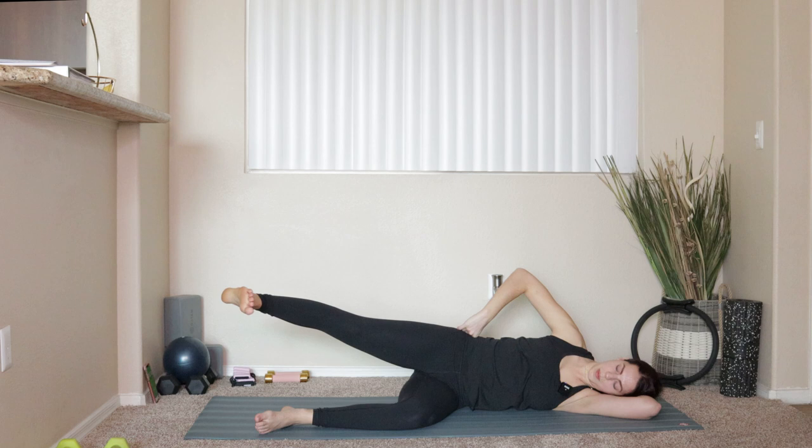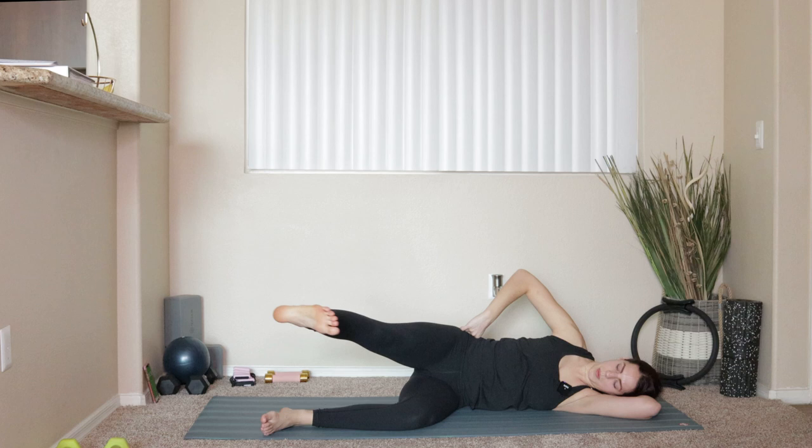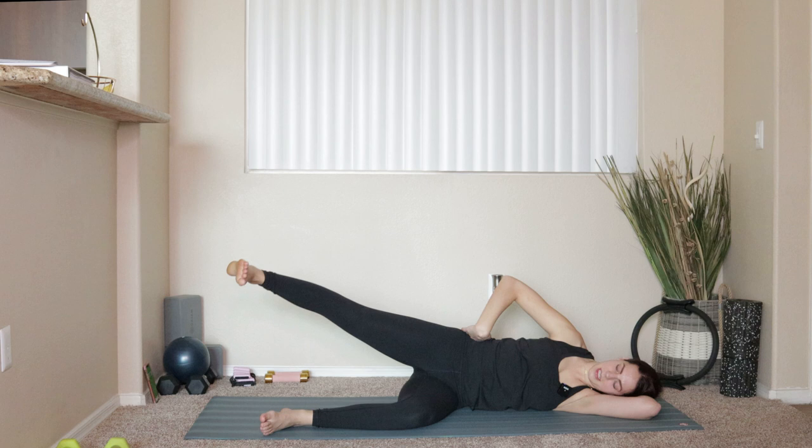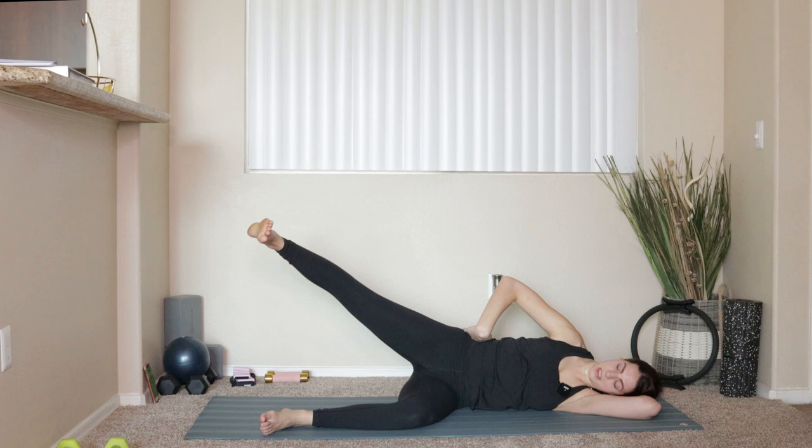This will be two. And last one. Once your leg is back down in line with your hip, you're gonna hold it right there. I want you to take an exhale, lift your leg up. Inhale, take it right back down. So you stop in line with the hip. We lift and we lower.